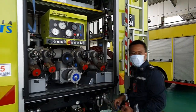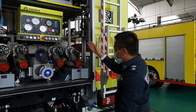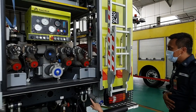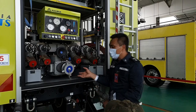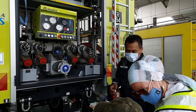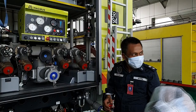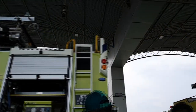They do have water in there, 2,600 litres. Outlet, 1, 2, 3 and 4 outlet. For structural fires, they connect their hoses there and there's a pump. So you see, they put the hose in here, the hoses we saw over there. It's actually got a water tank inside, a huge water tank. So then they can put out the fire just using the truck. Have ladders.